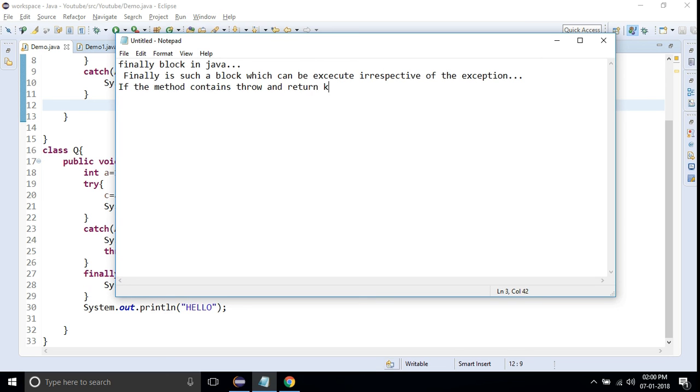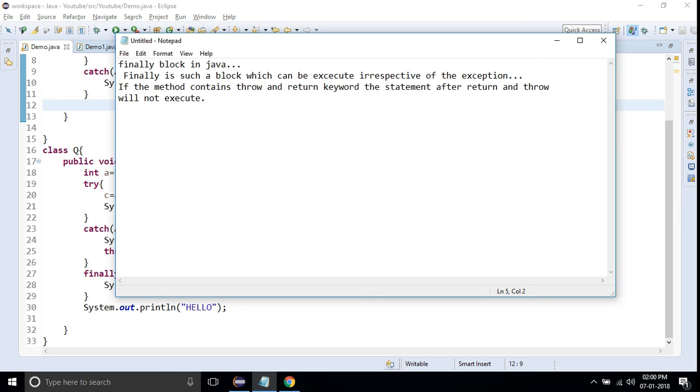If your method contains any throw or return keyword, the statement after the throw and return keyword will not be executed.